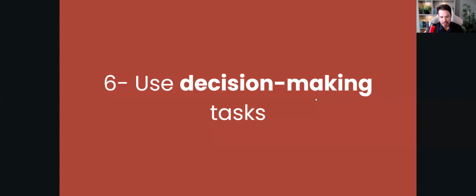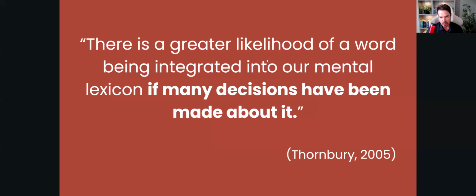Thornbury makes a very good point about this idea of engaging with the new language. He says that there is a greater likelihood of a word being integrated into our mental lexicon if many decisions have been made about it. So you engage with the new word once, you engage with the new word twice. When I say engage, it's not just about exposing students, because exposing can be very receptive, right? But engaging in the sense that I'm going to be doing something with the new words, with the new language.